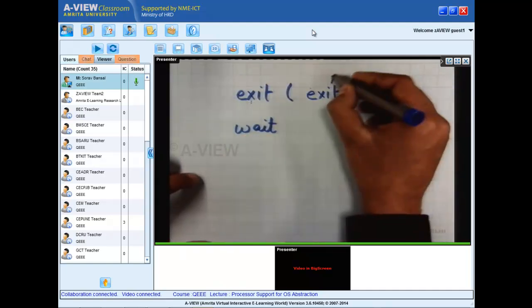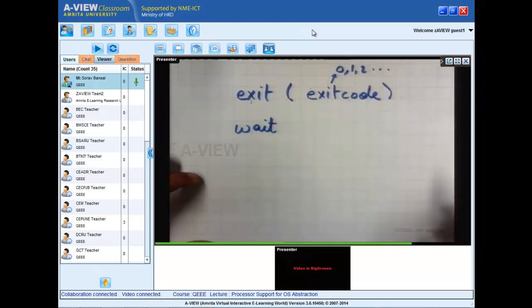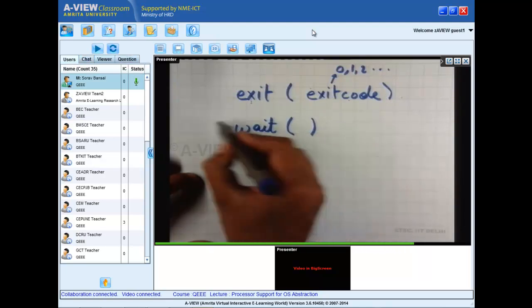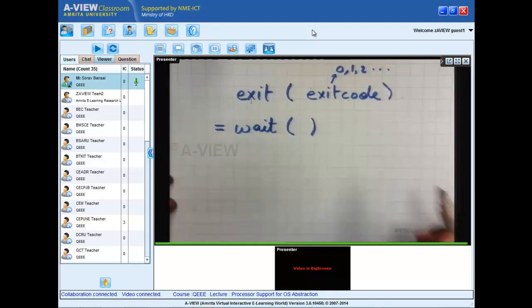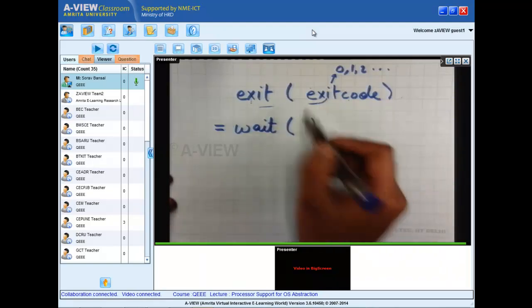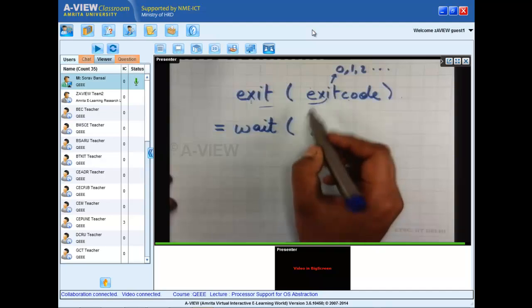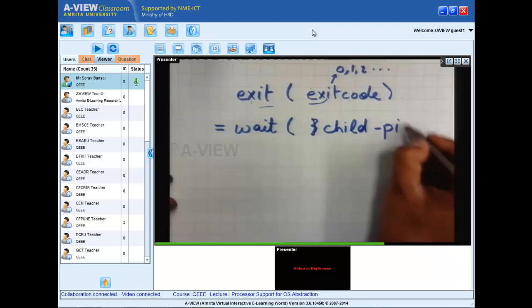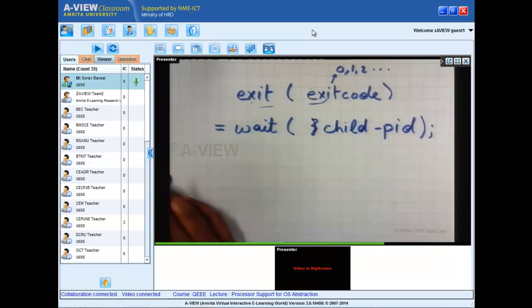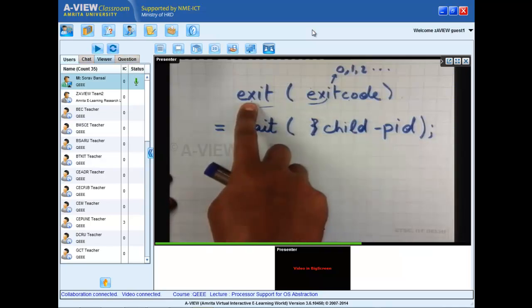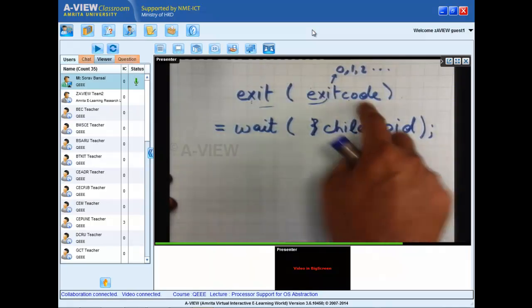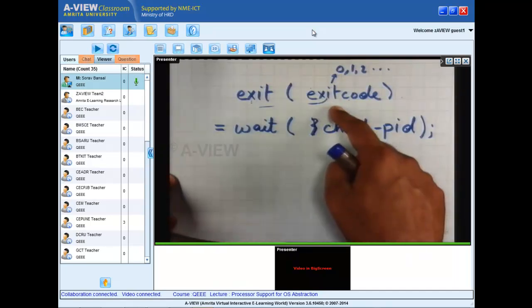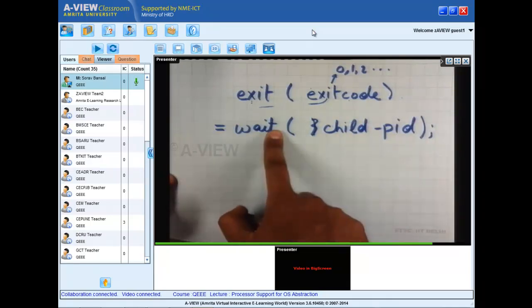So for example, an exit code could be 0, 1, 2, any number. And when you call wait, the return value of the wait system call can be whatever exit code was specified by the process which exited. For example, if I said wait on child by specifying its PID, and if the child had called exit with exit code 2, the return value of wait will be 2. If the child had exited with exit code 5, then the return value of wait would be 5.